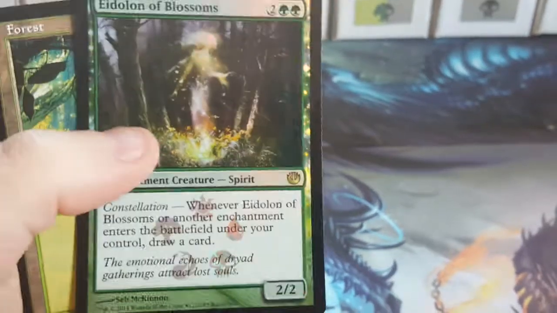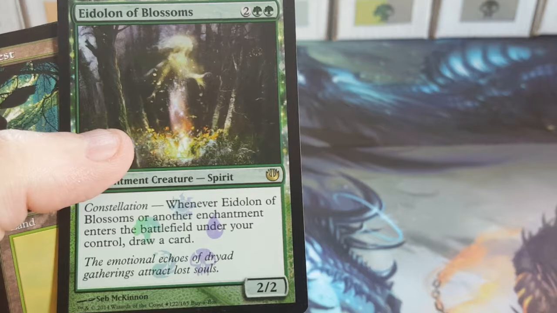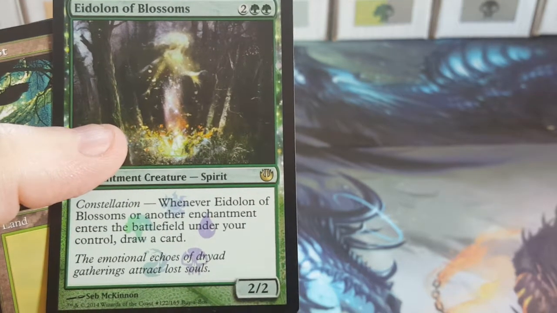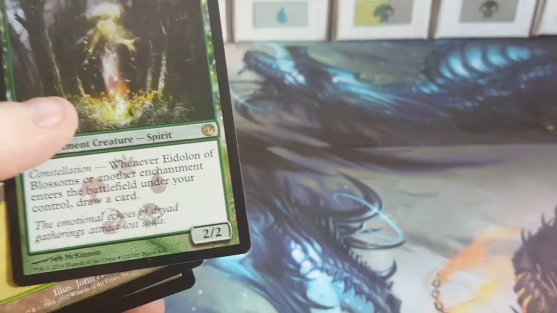The special card I went with, again, Eidolon of Blossoms. There's a lot of enchantments in this deck. White and green have an issue drawing cards. I figured if I put this in there, it can help draw cards for the deck.